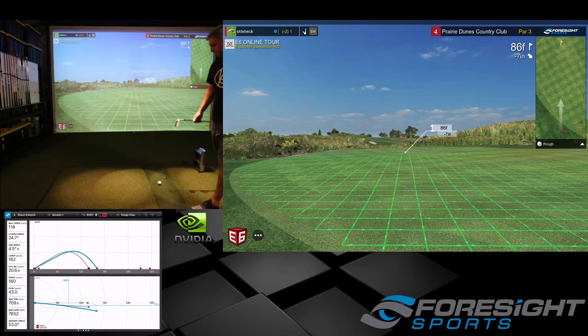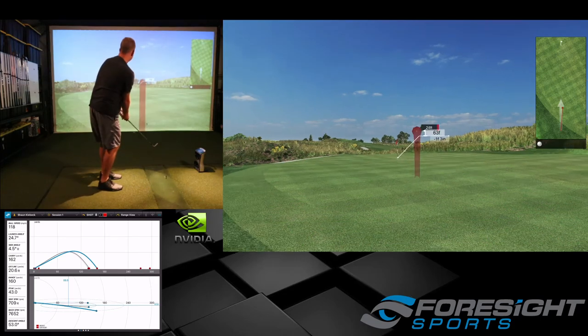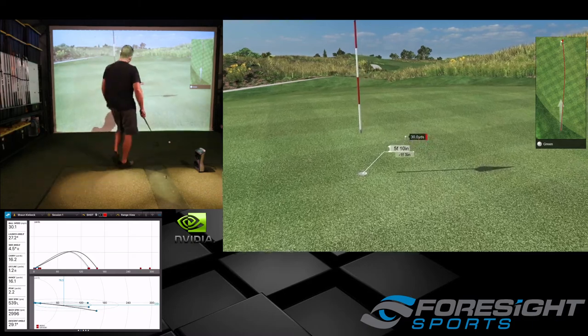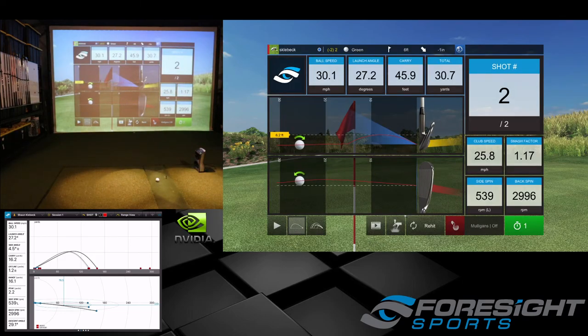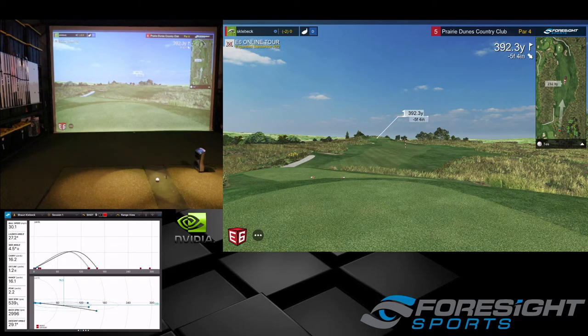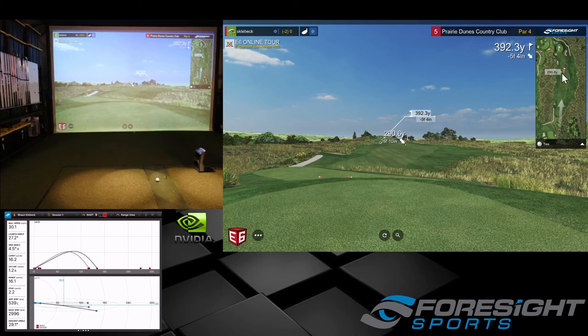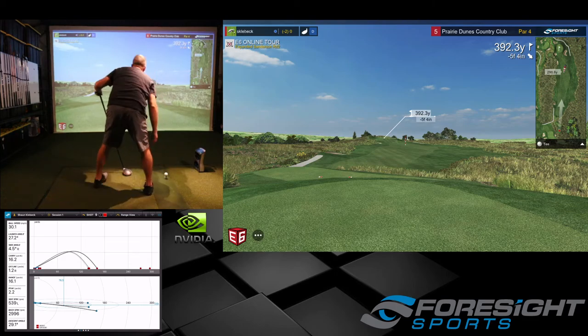A well-deserved one. Another pretty decent chip, though. Just ends up being a par round doing that, missing greens, missing fairways. And the confidence in my fade right now with the driver, not very strong, so kind of aiming for the middle of the fairway now, and we're going to find out if we can get that face under control here a little bit.